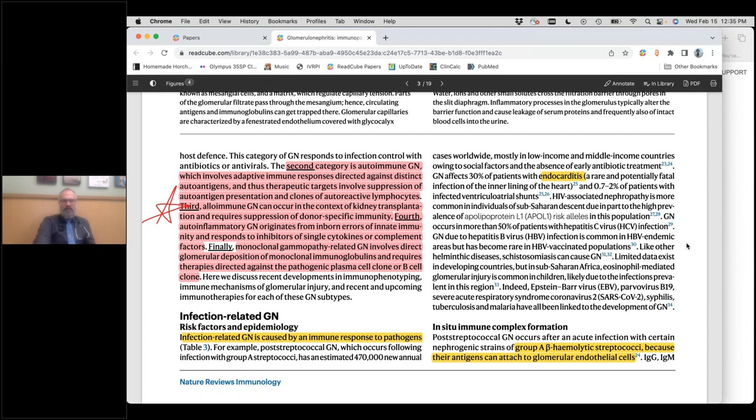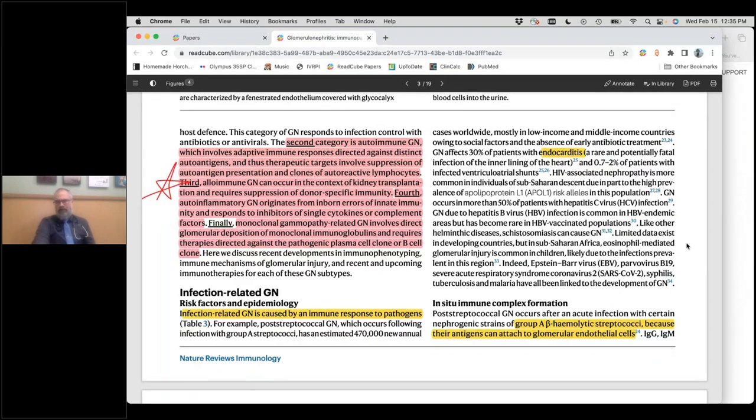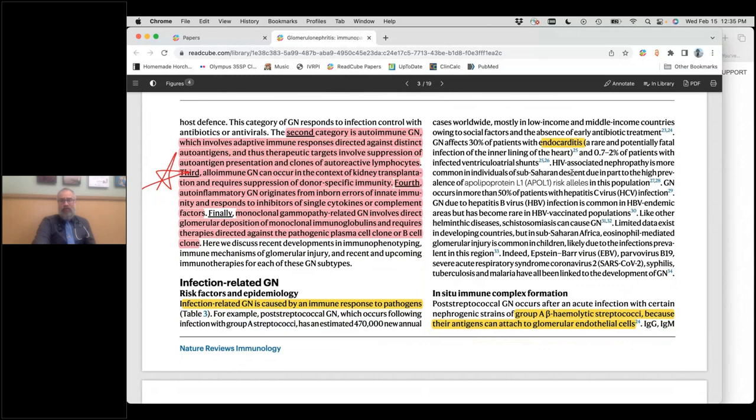Cool. So it's nice to see that it's actually getting some permanence rather than just a new academic categorization. So let's dive into some of these categories. So the infection-related GN, they list a lot of the different causes, and a lot of them are post-viral infection, which might be one reason that we might not see this very commonly in our patients. They see post-streptococcal infections, which we occasionally will see with strep UTIs, and then rarely it's a strep hepatitis, or it's just not an infection that's very common at all in our patients.